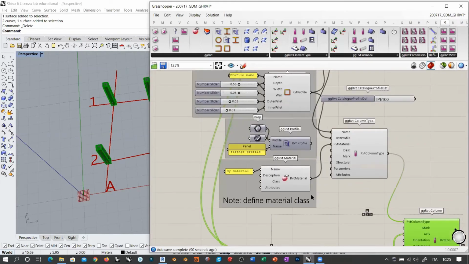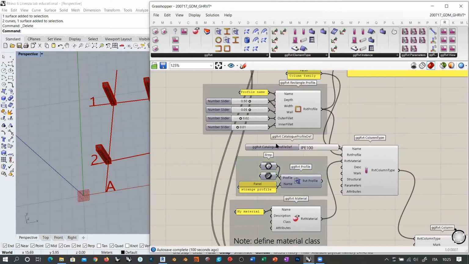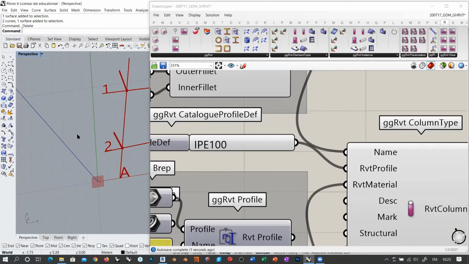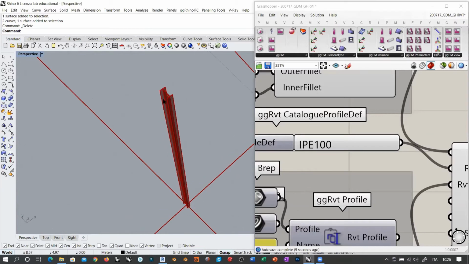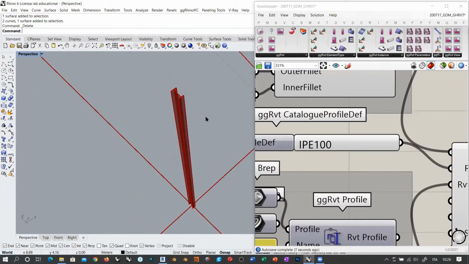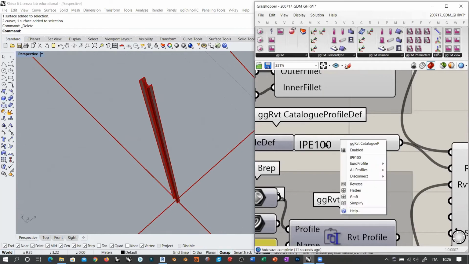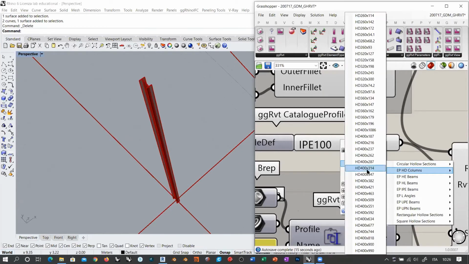You must simply plug the catalog inside the Revit profile, and automatically you get, in this case, IPE 100, which is basically a beam. It's improper to use it as a column, but if you go here, you will see that your profile, you will also have columns.